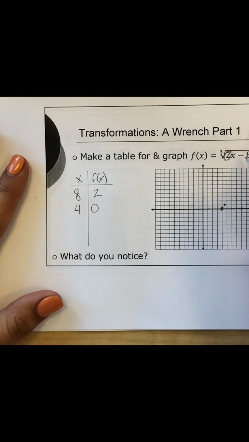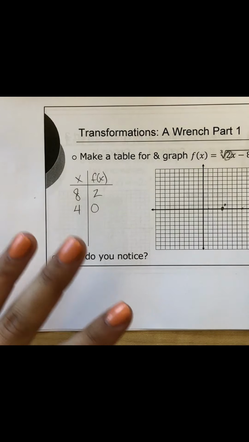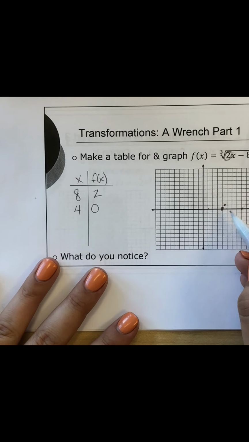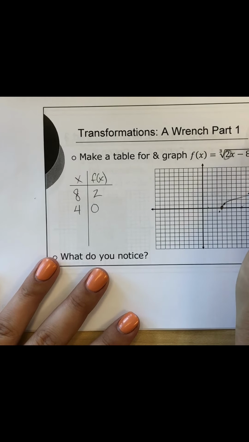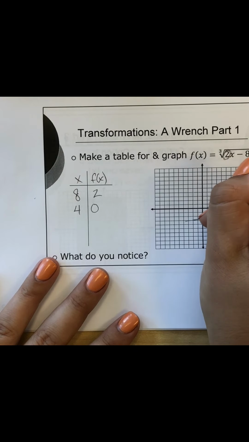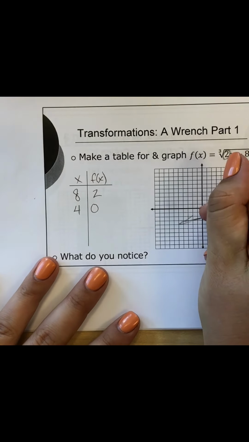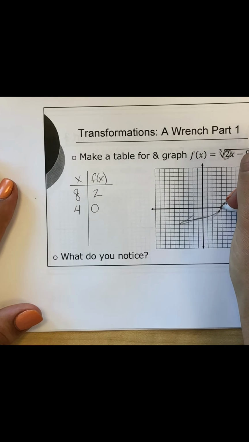So everything that is done to the horizontal, to the x, is sort of backwards. So even though it's a 2, you go over a half, not 2. So all the horizontal transformations, remember, are sort of backwards. So I go over a half. And then I'm just going to sketch it. I could plug in more points to see. Something like that. But those are my 3 key points that are good enough.